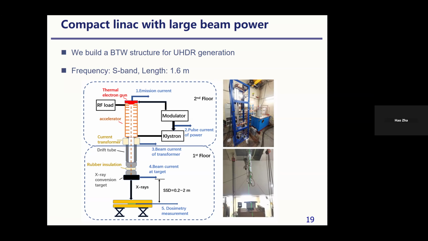At that time, we built this setup with an industrial irradiation LINAC platform. Because the electron beam power for flash radiotherapy is so high, for example 250 kilowatts, to prevent the tungsten target from being punctured, we designed a long drift tube. This allows the electron beam to spread out to a large spot size. For example, we spread the beam to about 10 centimeters in diameter, which reduces the heat density on the target.